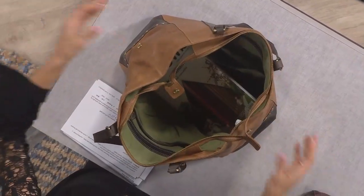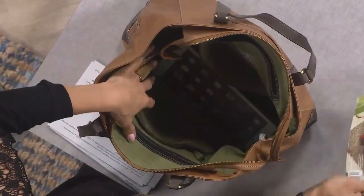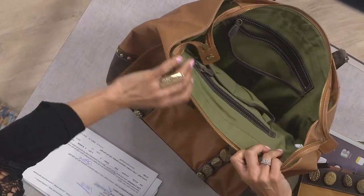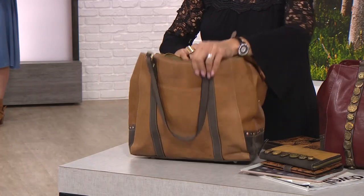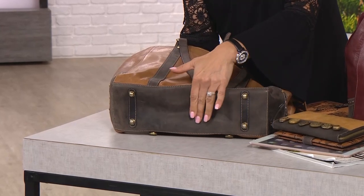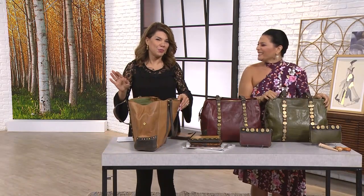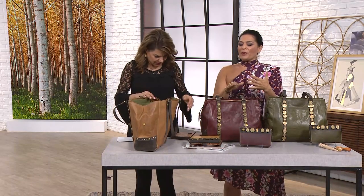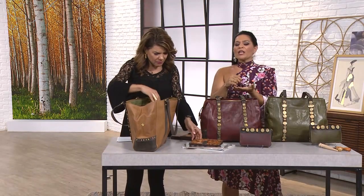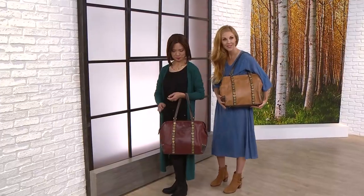It will fit so many things inside with such ease. You're getting that leather trim, all of the inside organization, laptops, legal size folders, all sorts of things. Very classic tote shape — we put metal bottom feet on the bottom to help keep it clean. That's the great scratch-resistant naked buff leather we were showing earlier. We shave the top of the leather off so it will be pure and very absorbent. If you scratch it or leave a key mark, you can just rub it out with your hand, and the leather absorbs the oils from your skin.